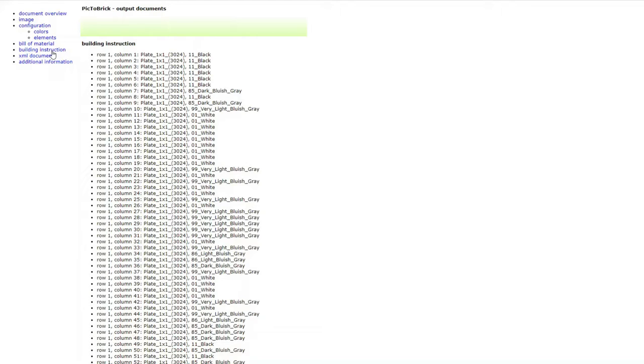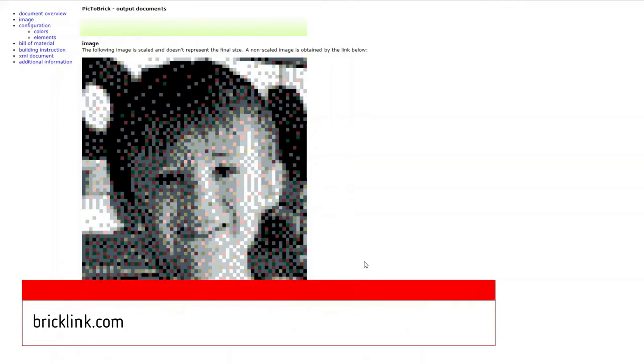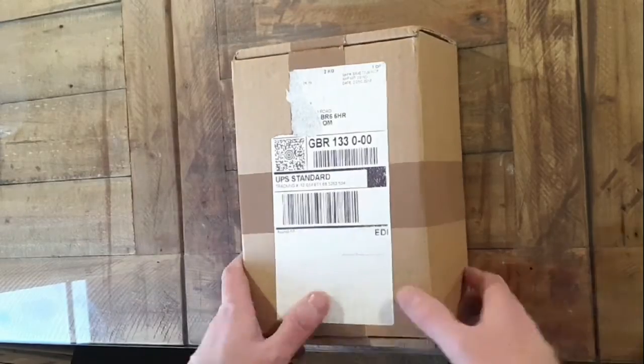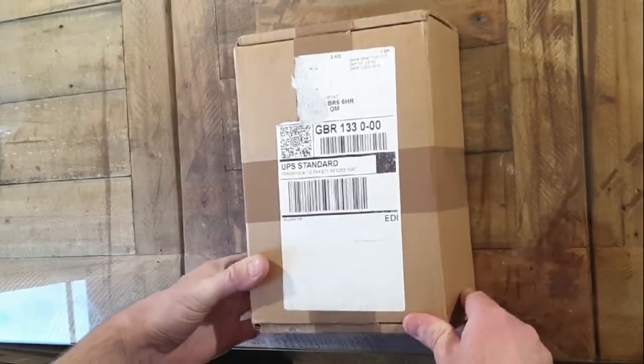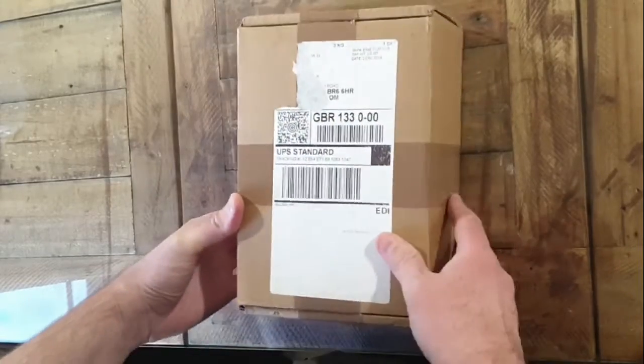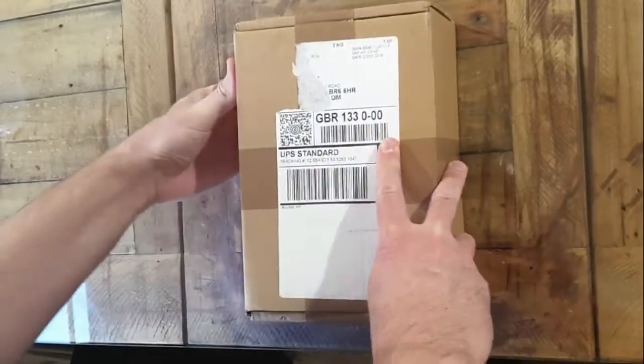So you can either use the row by row and column, or you can just go back to the image that was created. From this, we then ordered the pieces required from the secondary marketplace bricklink.com, and this is what came back. Okay, you can go to package. It's got most of the bits which we need. When you open it, it's quite heavy for what it is. 2 kilograms. There we go.